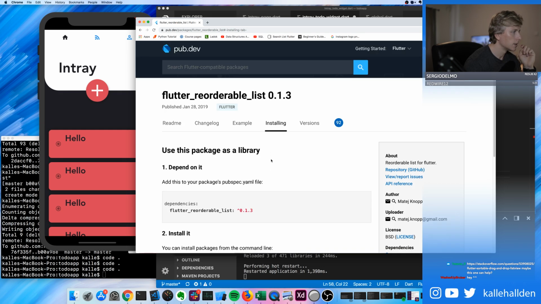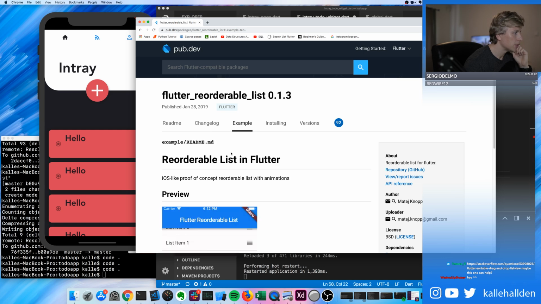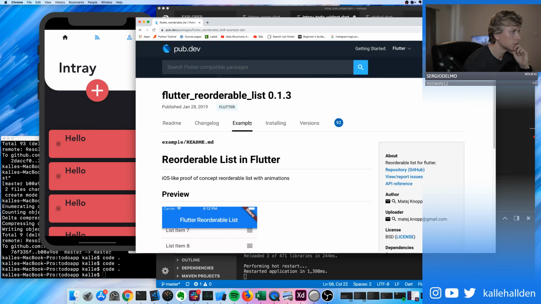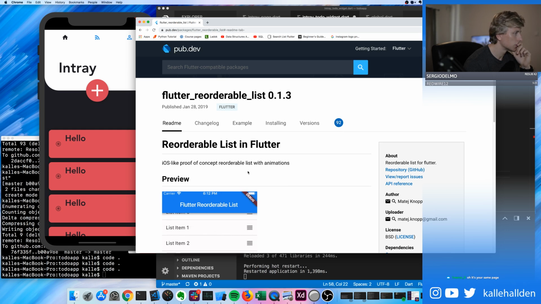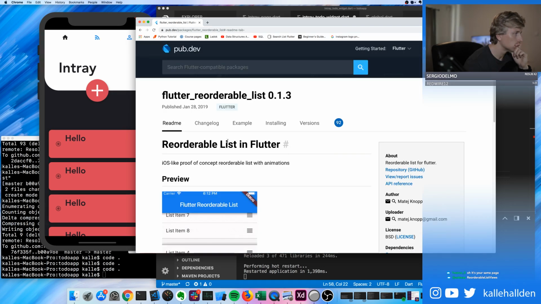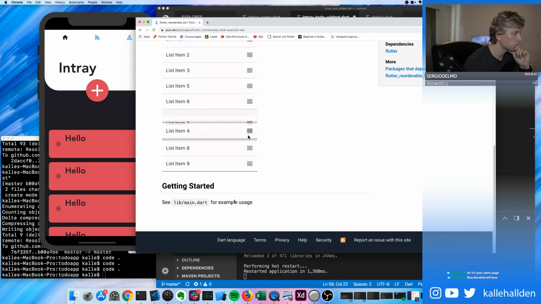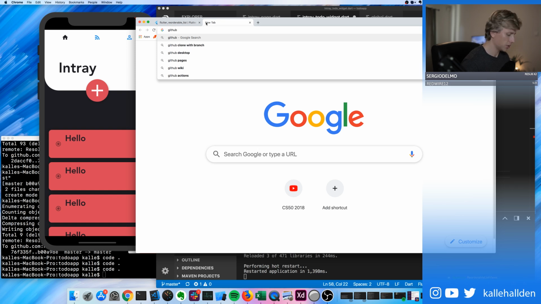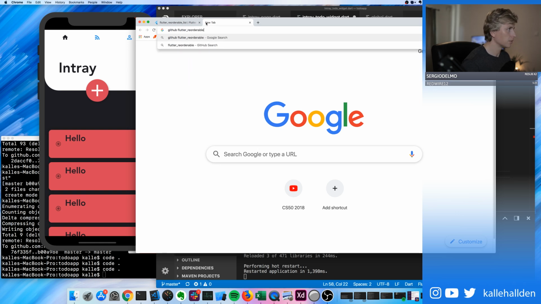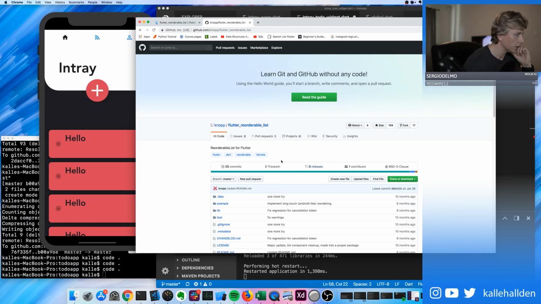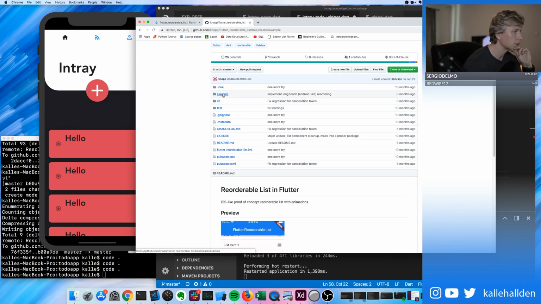No. Example. All right, so what we do, I think there's gonna be a repo, so Flutter reordering list. There we go. Okay, lib, example.